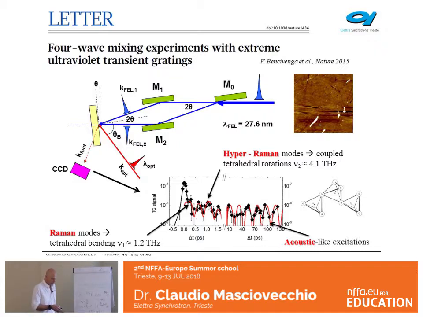There are several techniques to align in time the two beams. I don't want to say too much on this. What I want to say is, to be sure that the two pulses are coming together, what you can do once you have aligned it is to increase the intensity of your free electron laser to the top, and you write a real grating on your sample. And that's what we have done. So using the top intensity of the free electron laser, you can write a grating.